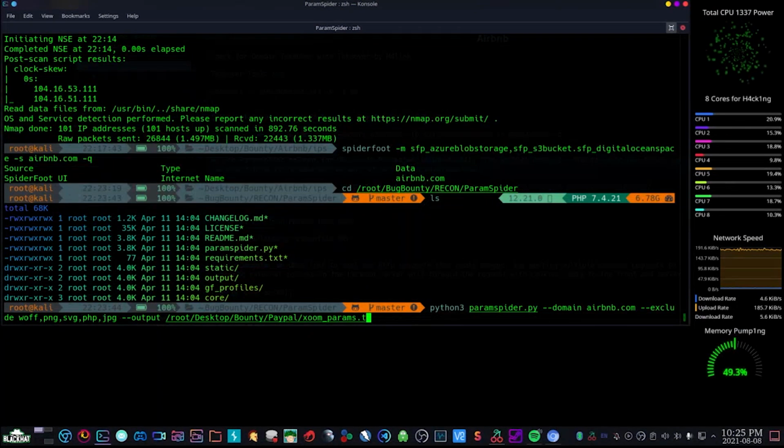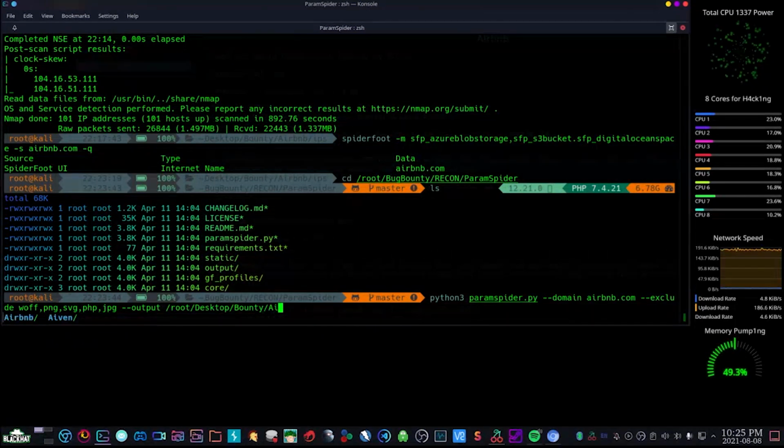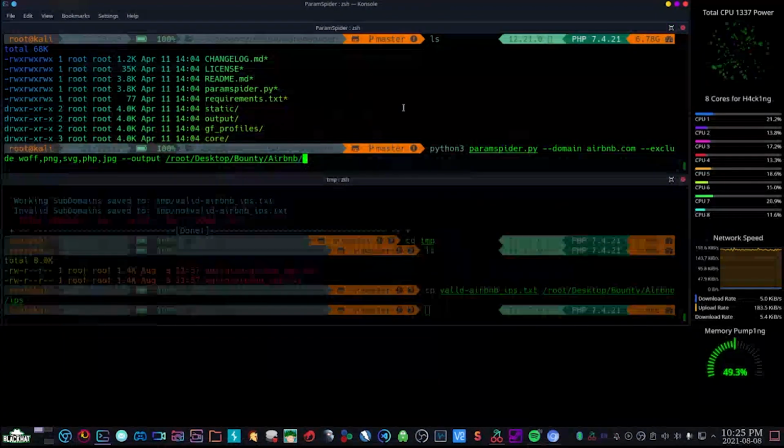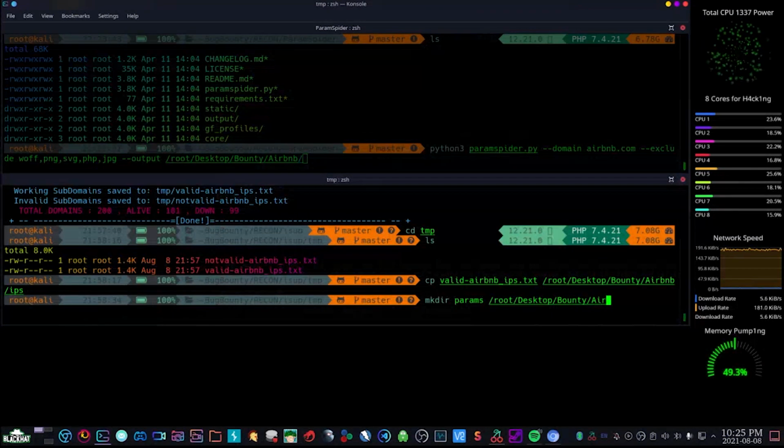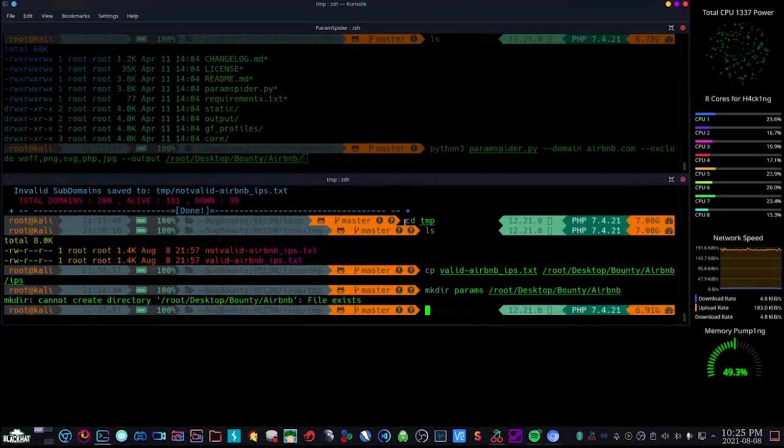So now we're going to save the results from ParamSpider. We're going to give it the location, which is Airbnb. And since we did not create a folder for params, we're going to create it right now. So we created it, it already exists.